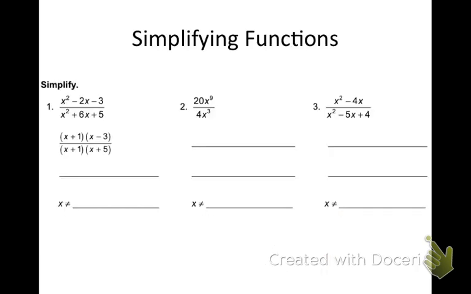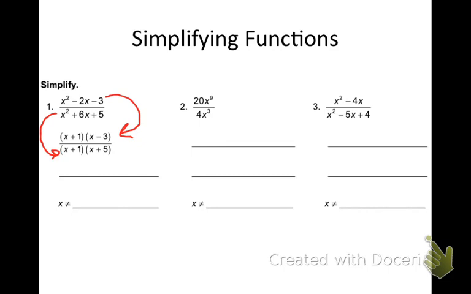So we're not going to do a number? Not really. Nope. Number 1 here. So I have x squared minus 2x minus 3 over x squared plus 6x plus 5. Now notice, they did the first step of factoring for us already. Alright? So I have x squared minus 2x minus 3 factors to x plus 1, x minus 3. Again, what are 2 numbers that multiply to get negative 3, add to get negative 2? Negative 3 and 1. And then x squared plus 6x plus 5 factors to x plus 1 and x plus 5. So 2 numbers that multiply to get 5, add to get 6, 5 and 1.